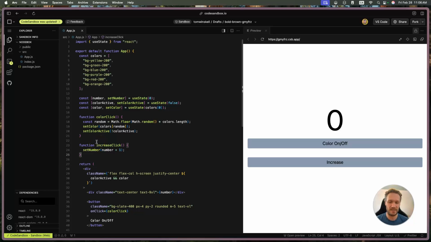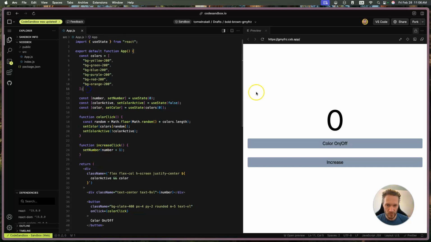So I think it's a slightly more elegant solution for multiple variables that you're asking React to track, so that the UI can be re-rendered for changes.